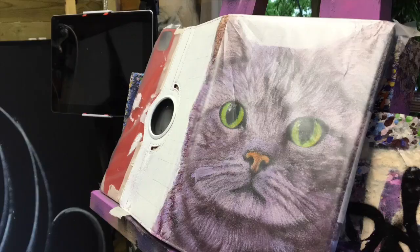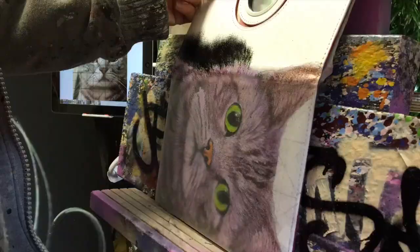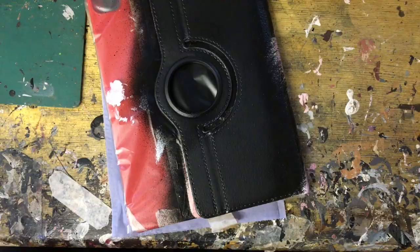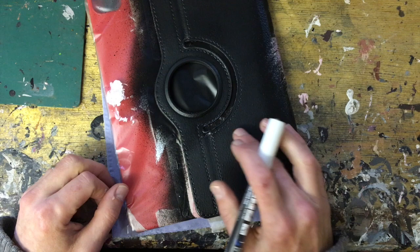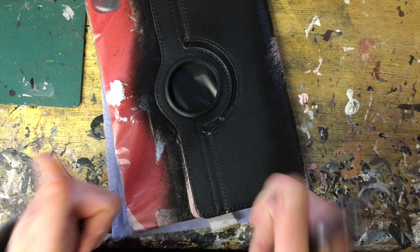Still no idea what I'm going to do on the back, but I think what we're going to do is we're going to cut from this bit to the final finished piece, maybe. Okay, so we are almost finished. I think I'm just going to do a little Jeff Paints signature on here. Annoyingly, because it's black, I can't trace it out, so I've got to do it freehand. So wish me luck, I'm going in.